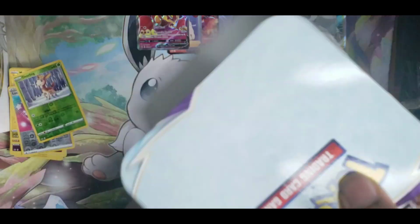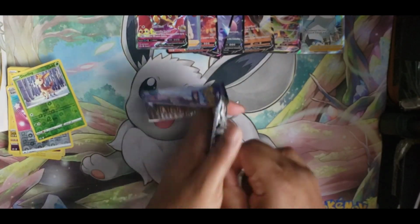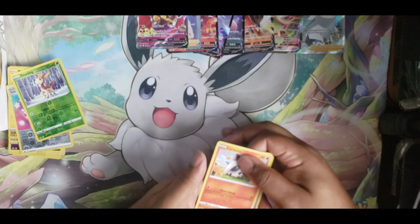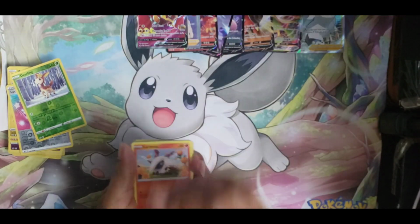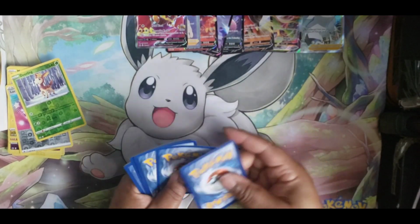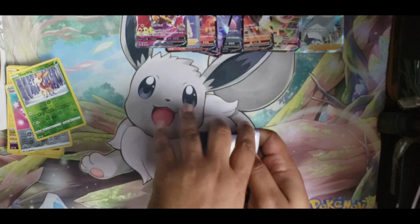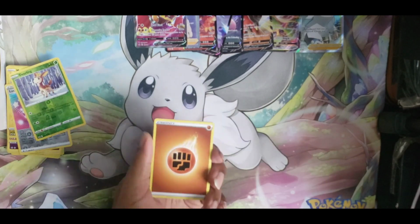As you can see, we are MTAG. MTAG, okay? Alright. We are MTAG. Put that to the front. Let's go. 1, 2, 3, 4. Grass energy. It is fighting on our last one. Let's see what we got.